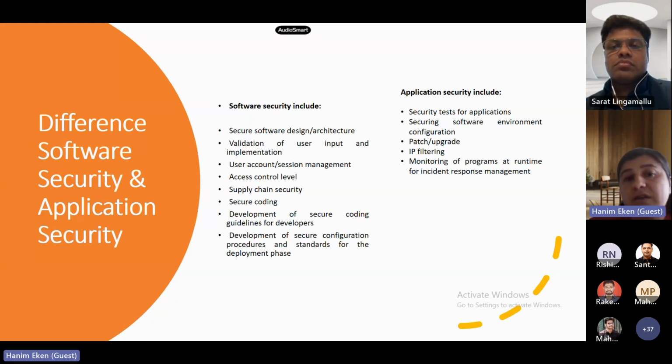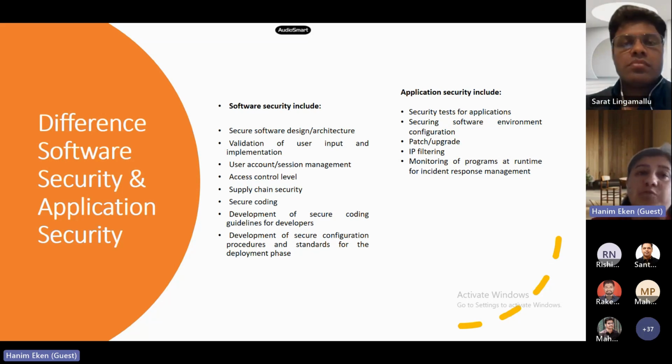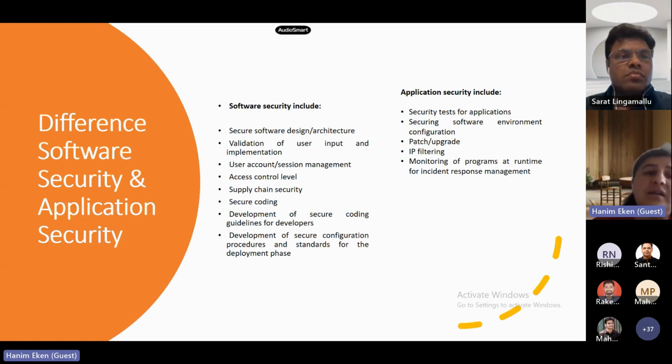Another thing is secure coding. It is generally about scanning the source code when you develop the application in the development phase. Companies, organizations, or security teams use tools to scan their code. Some tools are open source, some are commercial. They choose according to their requirements, and after that, the tools find vulnerabilities in the application. These vulnerabilities are reported to the developer, and the developer can fix them immediately in the development phase. They don't need to wait until the application is running in the production environment. After that, there are security requirements and development guidelines.